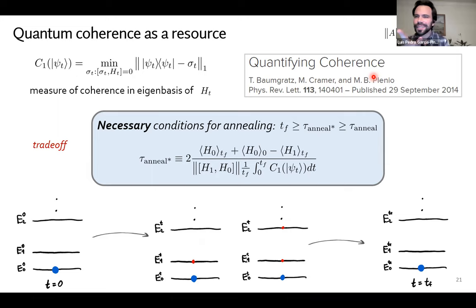Like you said, up to some error, right? So up to some error means that you're not exactly in the ground state, and this up to some error would be exactly what would save this result. If you expect error zero and always to stay in the ground state, you cannot do anything, and this is what this coherence term tells you.